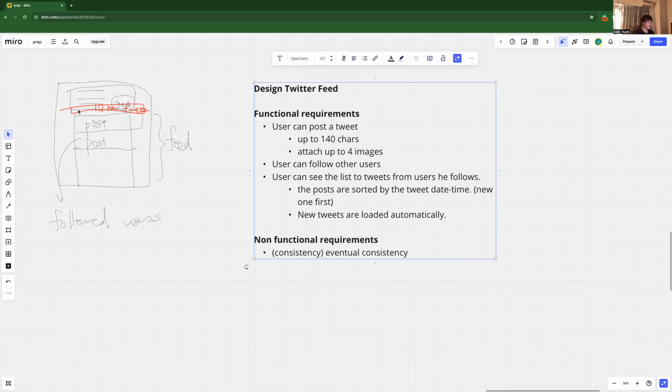Some tweets do not appear right away, but appear later. Even if a new tweet doesn't appear on the feed immediately, I can accept it. If the post appears, say, after 1 minute, it is totally fine for a Twitter feed. So in that sense, I need eventual consistency in this Twitter feed.